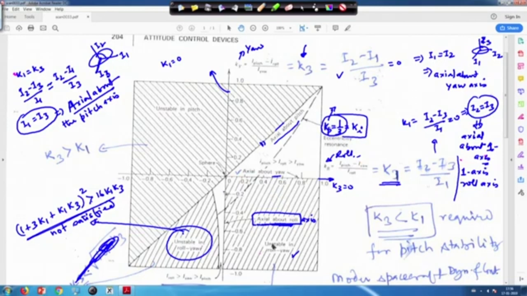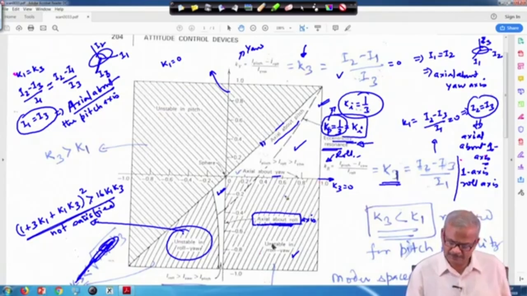Now, what remains? In this region and this region, we have already discussed that our conditions are satisfied. Moreover, only the region shown in white, which is not hashed, satisfies the given conditions for the pitch, roll and yaw. And what is shown here by this line is applicable for the eccentric orbit, which we have still not discussed. We have taken the satellite to be in a circular orbit. If we take it to be an eccentric orbit, we will get that solution, so we are not discussing that now. Once we take the eccentric orbit, I will give one lecture for that, and at that time I will take up this particular part.